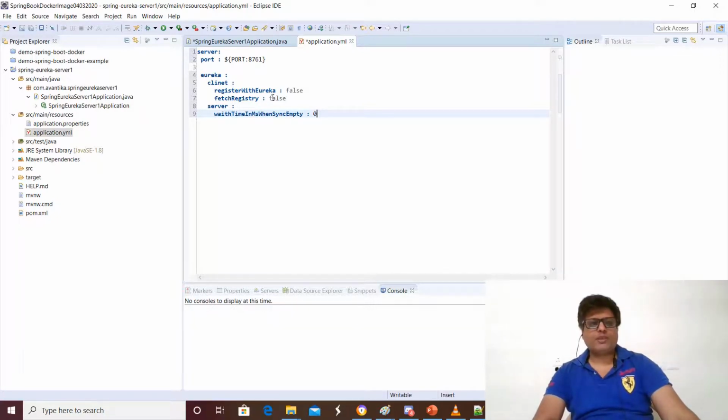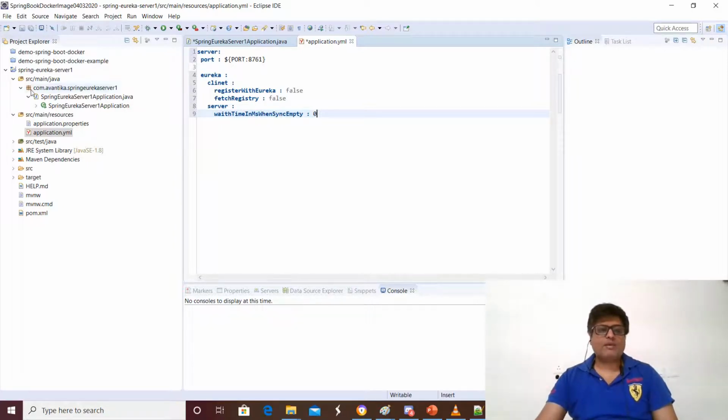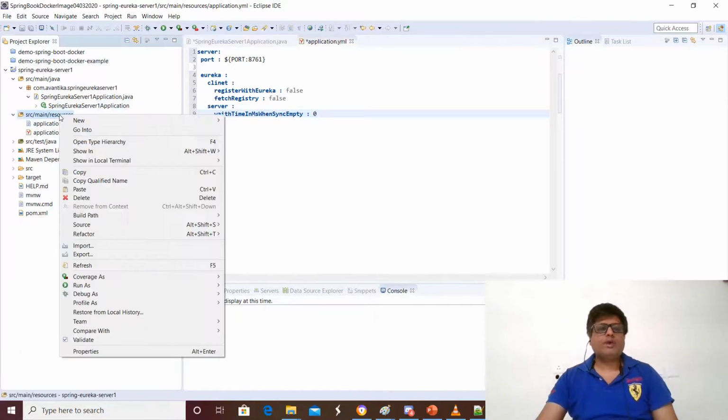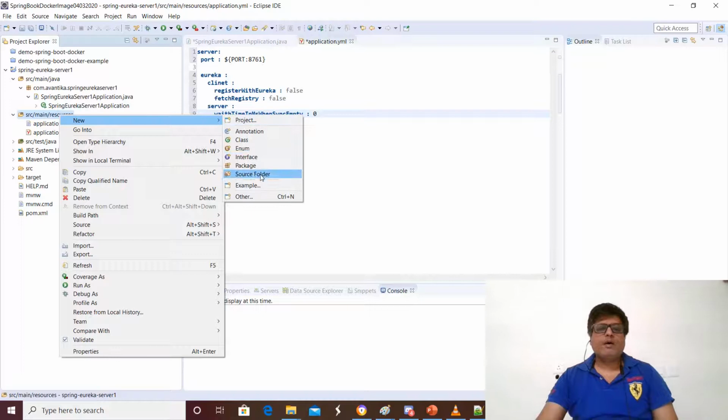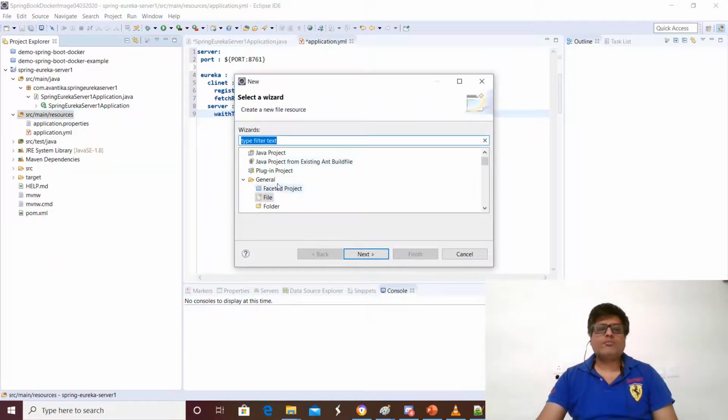After applying this, we have to create another YML file and name it bootstrap.yml. So in the resource folder, we again take a file. We go to Other, choose File, and choose another name.